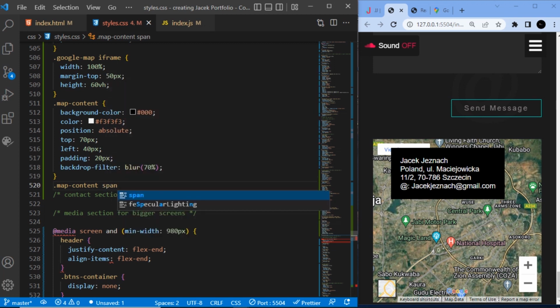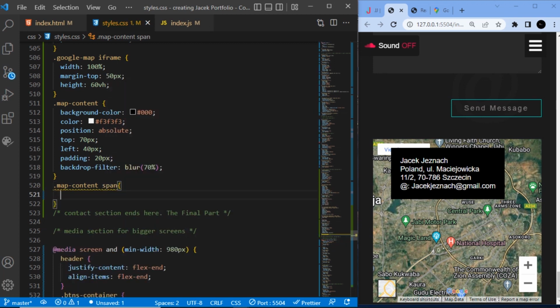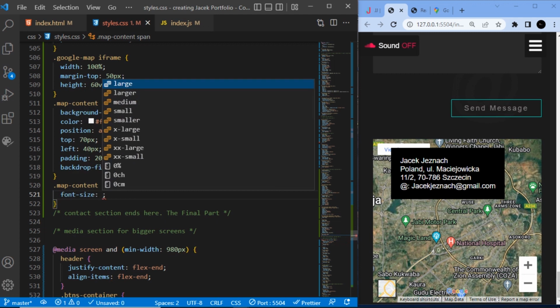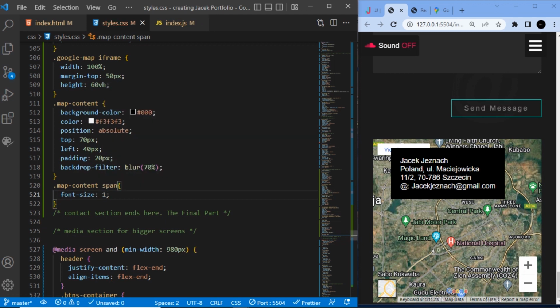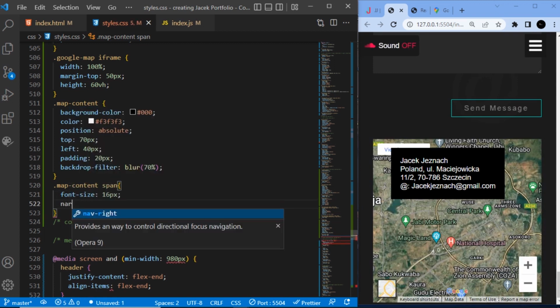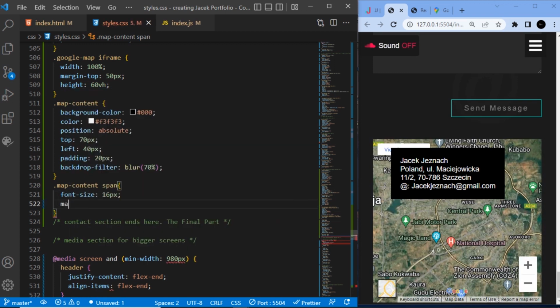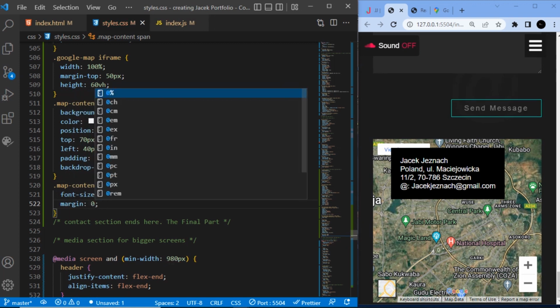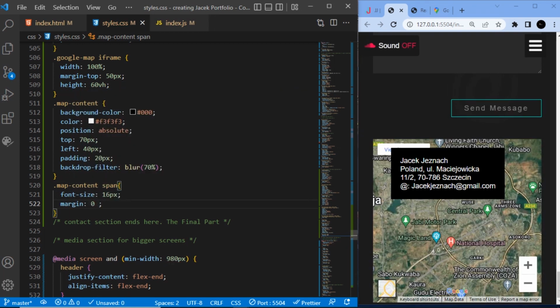Then we want to set the font size to about 16 pixel, like so. And then we want to set the margin. No, we want to set the margin of 5 pixels from top and bottom and 0 from left and right.